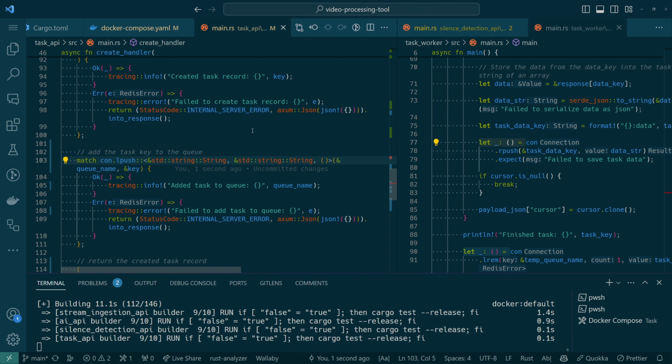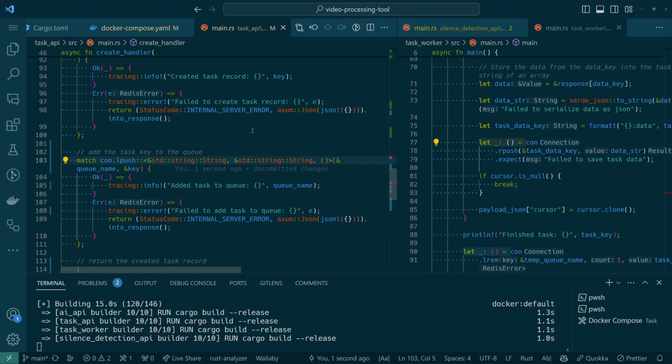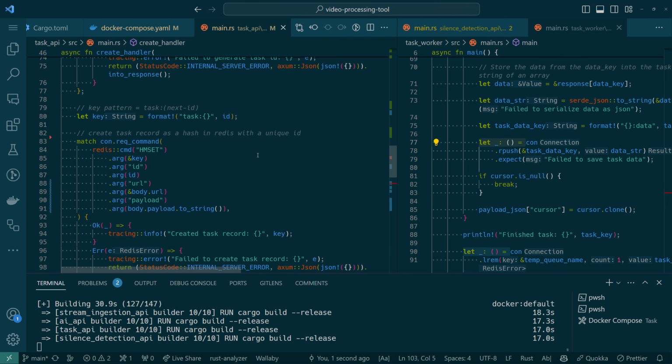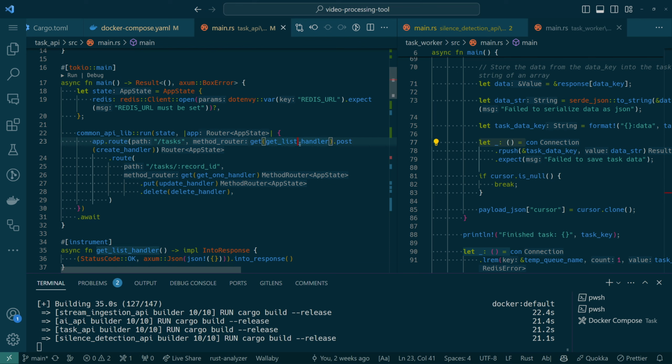We are just a few steps away from actually being able to, I mean, long term, this is not really the intent to be able to use the task API through the React admin front end, but in the short term, it may be very convenient for testing to be able to do it that way. So that's what I kind of want to do next. But to do that, we need to implement at least the get, probably get list handler and get one handler would be good to have.